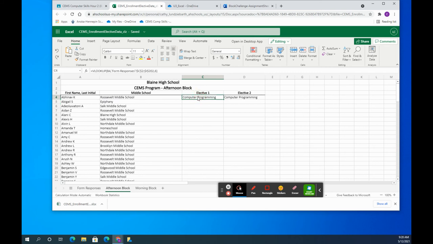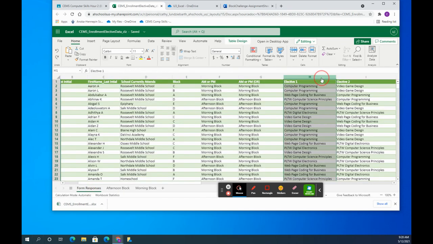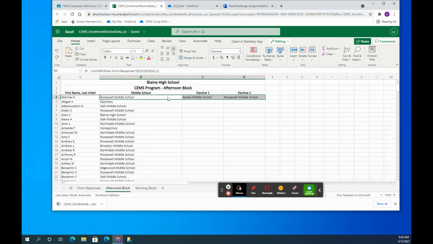There. Well, no, I still have the same answer. And I don't think they have the same. So I'm going to try that again. So we'll take it, drag it. Oh, yeah, I didn't get all the columns. That should have been I. So let me go back in here and change this to I. There we go.